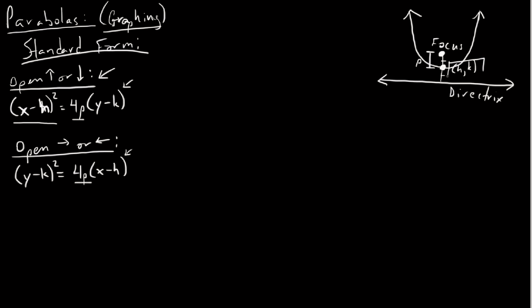So p is just this distance here from the focus to the vertex of the parabola, and that's this quantity p we're talking about over here. You notice that h and k, they pop up over here. Something I want to tell you about h and k is this: h and k are necessarily the coordinates of the vertex of the parabola. It's just that whatever you see over here, I typically say they lie.